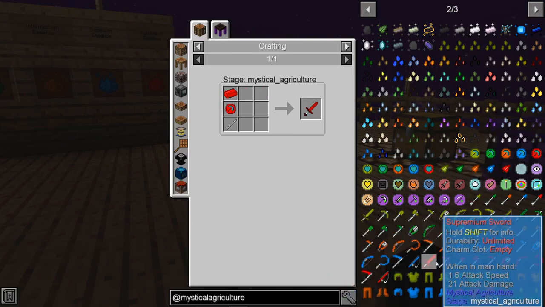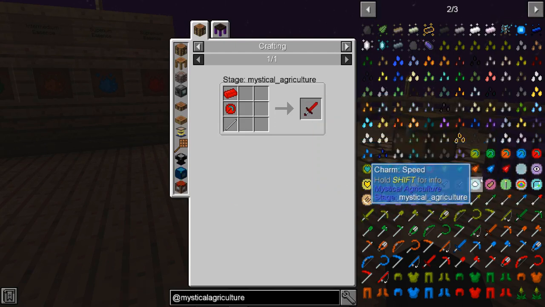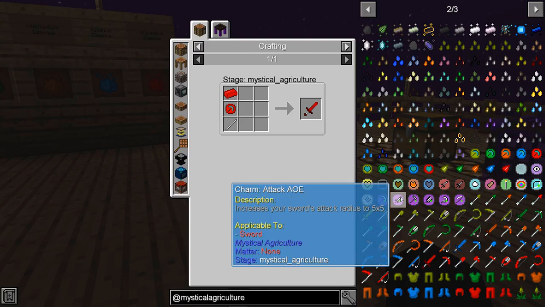Same with the Supremium weapons. A Supremium sword does a large amount of damage, and its durability is unlimited, so it will not wear down. Now, that being said, you can't enchant Supremium swords, but there are different charms and such that you can put into different weapons and armors as needed. Okay, for example, charm attack AoE. By putting that into a sword, you can boost its ability. Now your sword attack is going to attack a radius of 5x5.